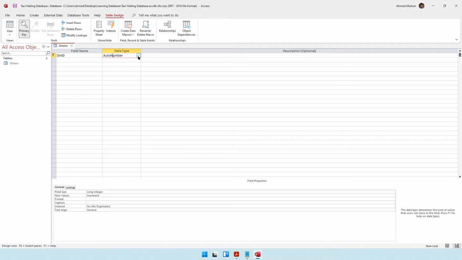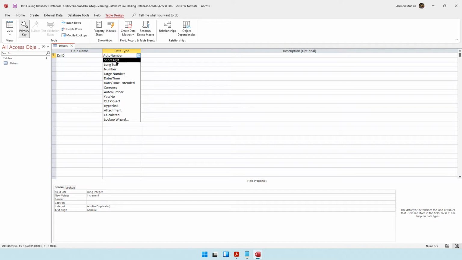As you remember, in the previous video we spoke about the various data types. However, we did not talk about auto number. Auto number is basically where your database will automatically assign the number. You do not need to type a number, your database on its own will assign a number. So if you want, you can keep it at auto number, or you can put your own number.